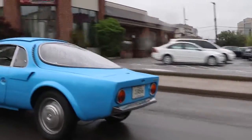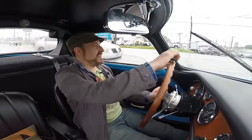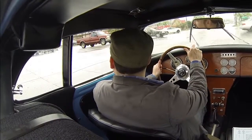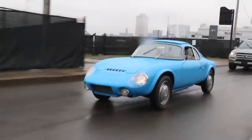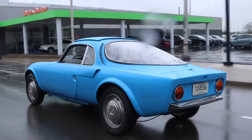Traffic is always a tricky way to test a car, but it's also a good test. It's not crazy finicky in traffic. I'm not fighting to keep this thing running. And it's actually not that difficult. The pressure I'm putting on for the clutch isn't that bad. The steering's relatively light for being unassisted. For an old car, a '63, the driving position's great, visibility's really good, which is unusual for a low-slung car like this.